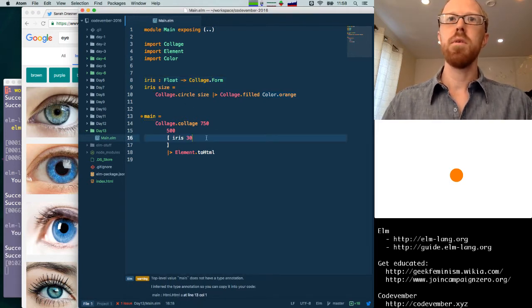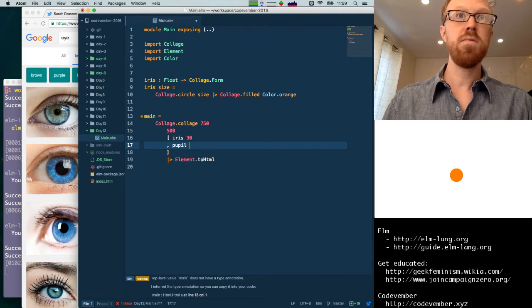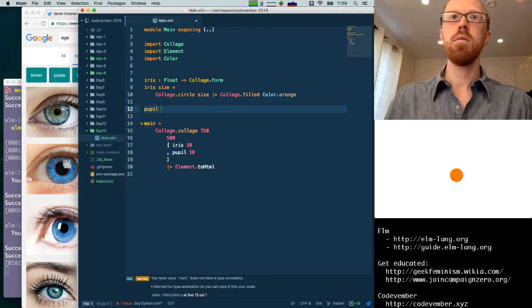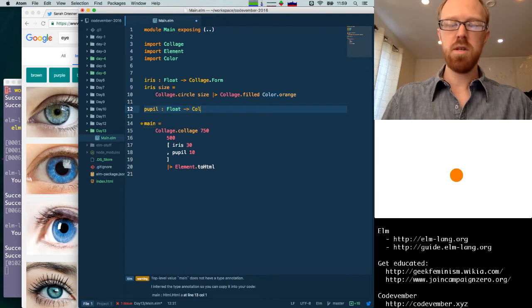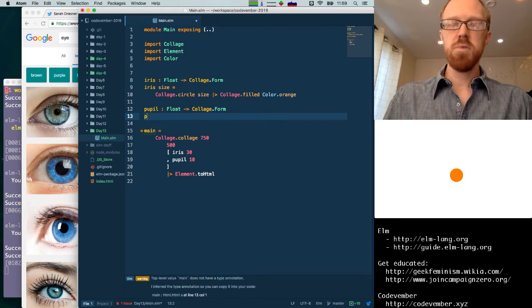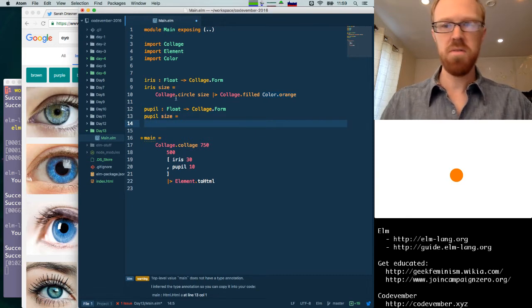Cool. And then let's also draw a pupil, and the size for that will maybe be 10. So we'll have this also take a size and give us a Collage.Form. I'm just using circles for placeholders right now, and we'll come back later and make, in particular, the iris more sophisticated.